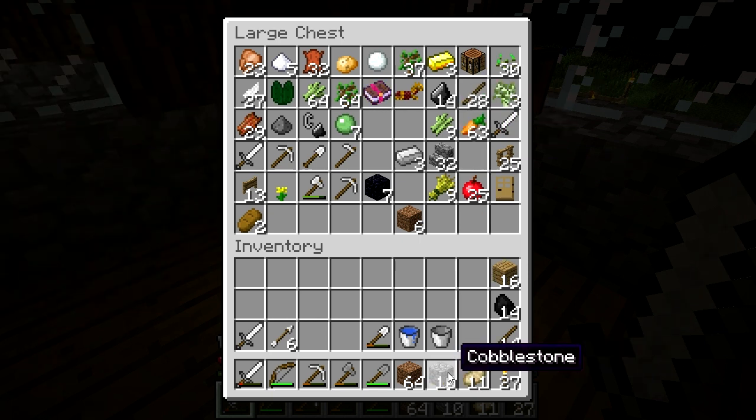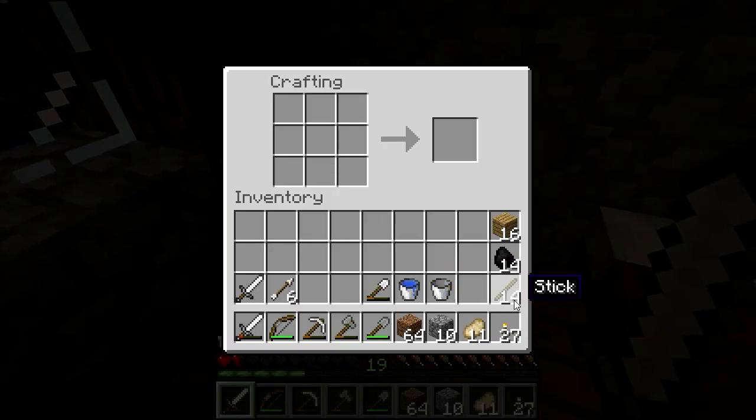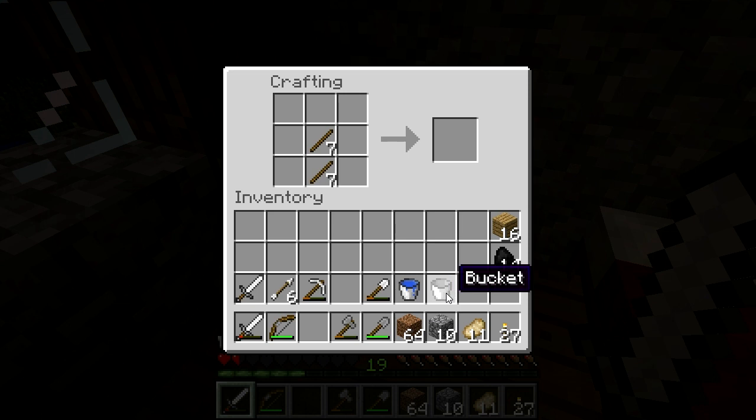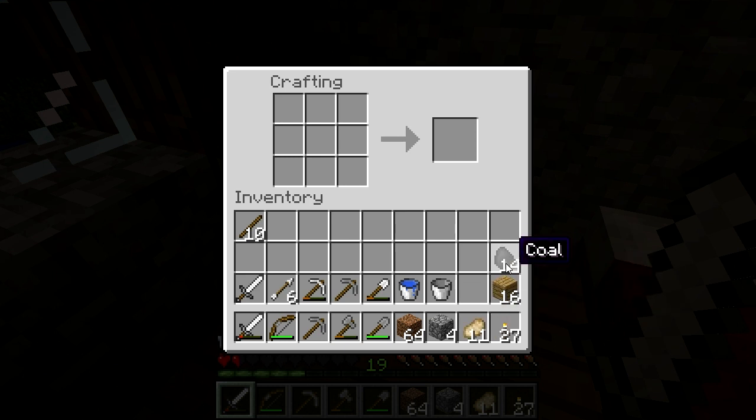Let's see. Got a little bit of stone. Make some stone picks here. I'm gonna try and save my iron pick here for any type of gold or anything else that's important I find. Got a water bucket. I got plenty of dirt. And I think this is the last of my coal.